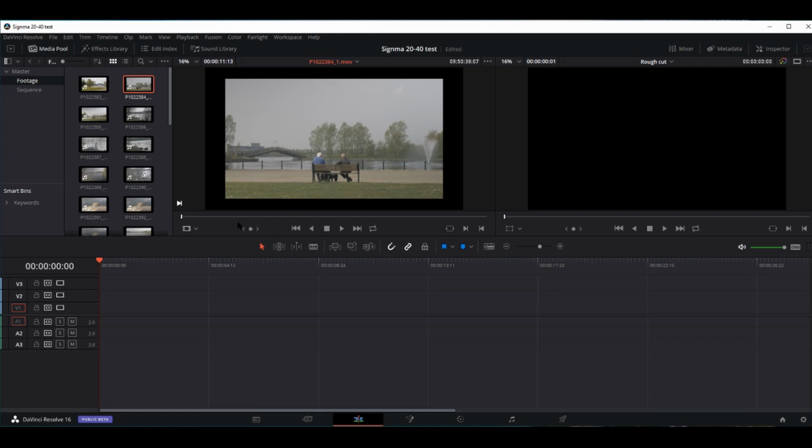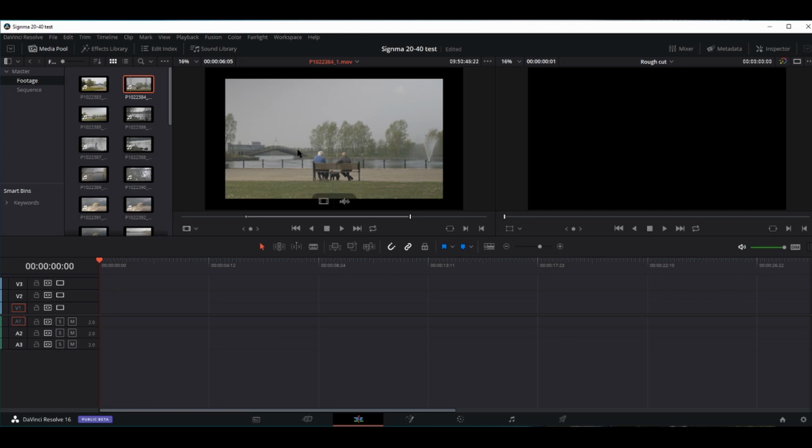So say for example I just wanted 2 seconds of this clip. I'm going to scroll up to there, hit I on the keyboard to mark my in point, and go over here, let me just mute this, and go to O to mark my out point. This is really useful, marking your in and out points. If you've got somebody talking at the beginning of the clip, or maybe somebody walks in, you mark your in points in the preview so you're not wasting time on your timeline trimming it and fettling around with it.